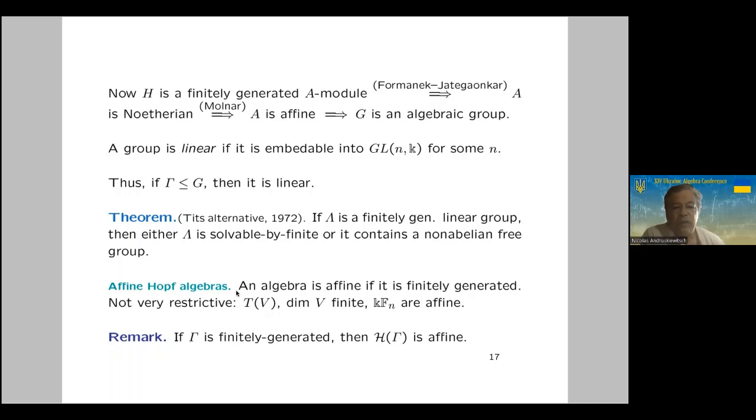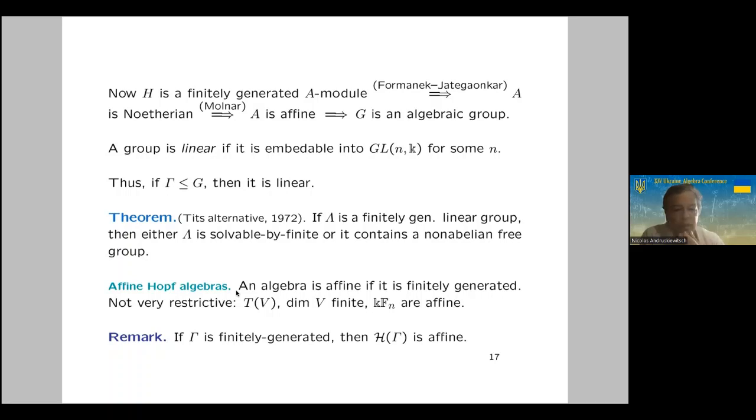I will use the theorem of Tits immediately in the next slide. Before, I would like to stress what I used before. I will say that an algebra is affine if it is finitely generated. In general, it's not a very restrictive assumption, because tensor algebras and group algebras of free groups are affine. Groups of finite sets.